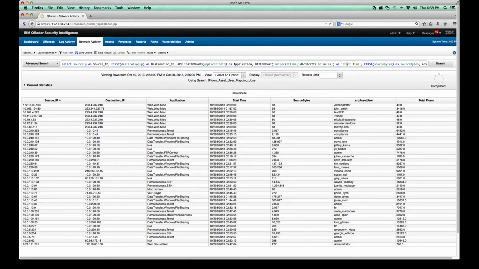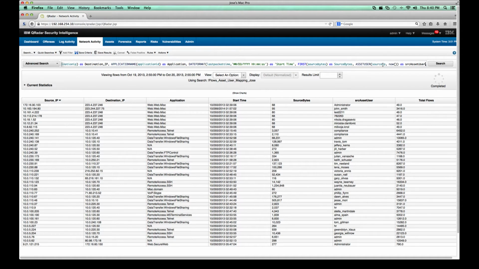One word of caution here: when you are going to be putting a label on a report and it has a space in it, you need to put it between quotes, as we do in here. Because there are no spaces in this particular case, we don't use the quotes. We also want the first source byte as a source byte, and let's move ahead. And here's how we get the user ID from the asset database.